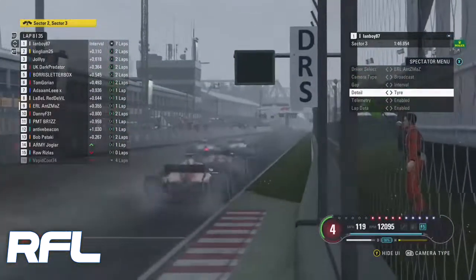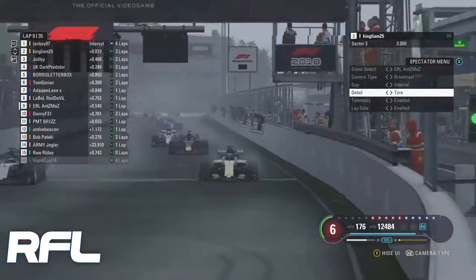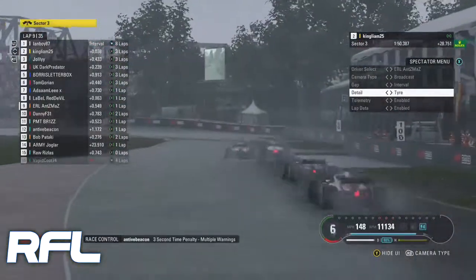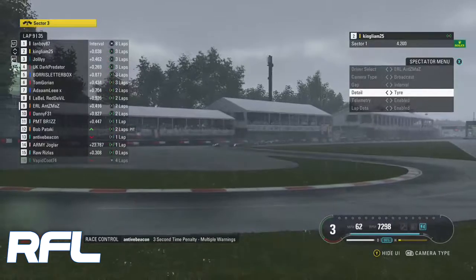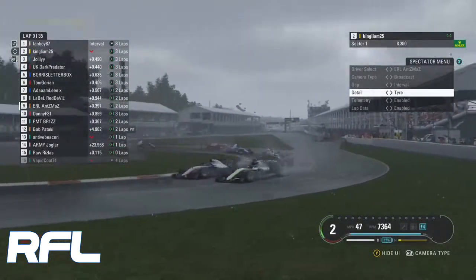Oh, Ianboy had a massive moment. I think that he got damage. I don't know, but Liam is going to have a look down the inside, going down into turn 1 on lap 9 of this Grand Prix. Down the inside, Liam down the inside. Can he hold it down to the outside of turn 2?